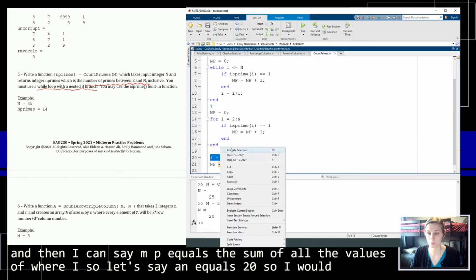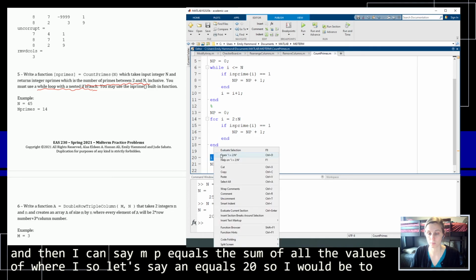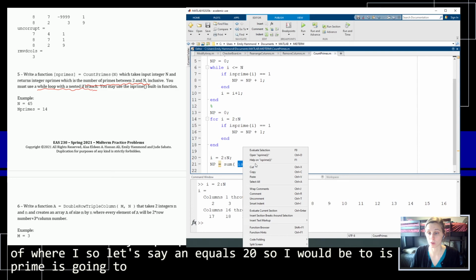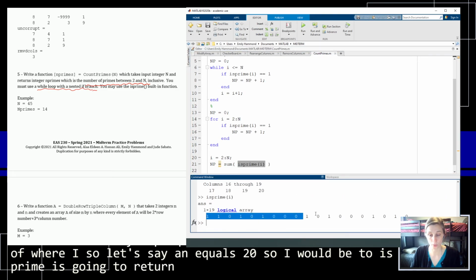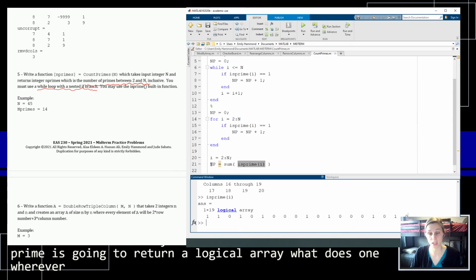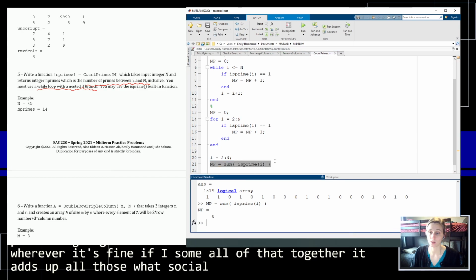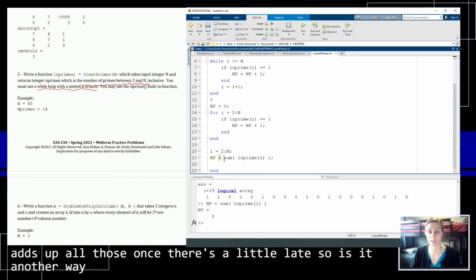So i would be 2 to 20. isprime is going to return a logical array where there's a 1 wherever it's prime. If I sum all of that together, it adds up all of those ones. So there's a total of 8. So this is another way to do this problem.